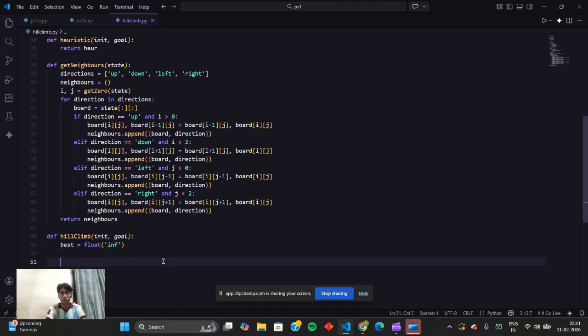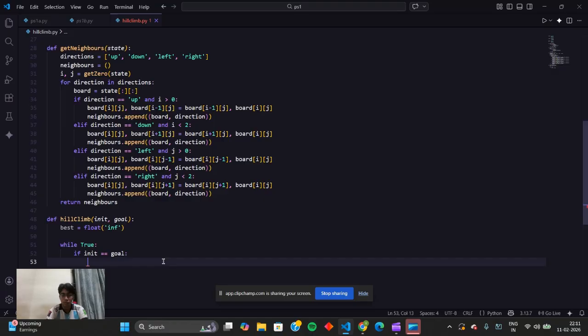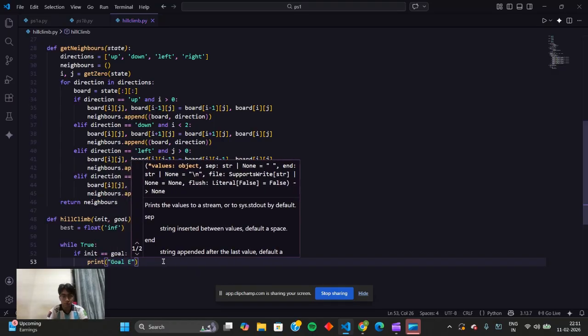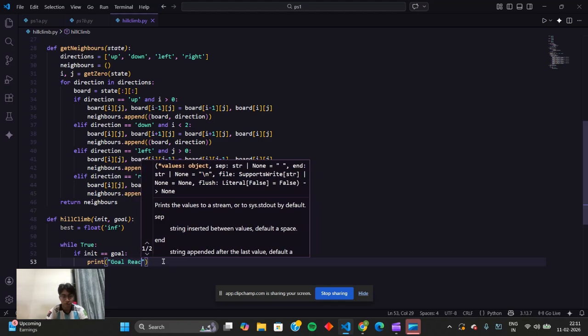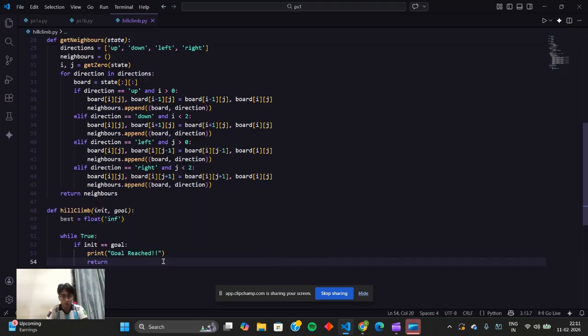Then comes while true. The base condition should be: if init equal to goal, we just print goal reached and we return.